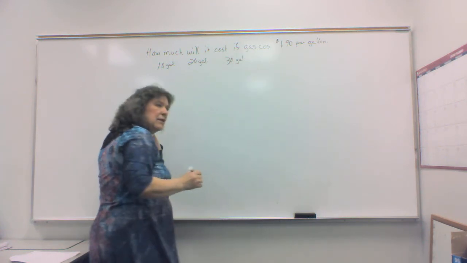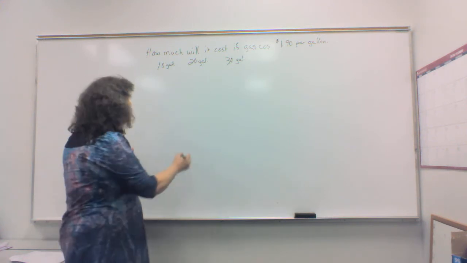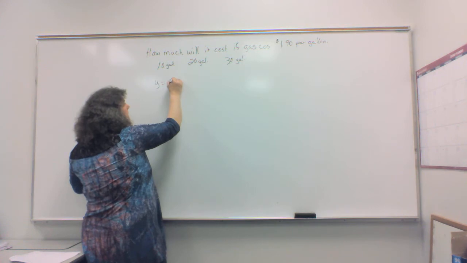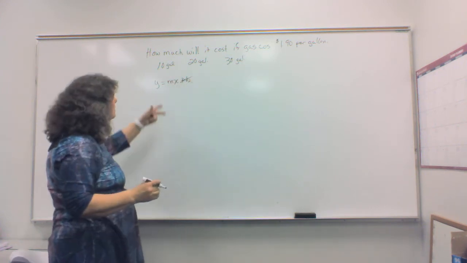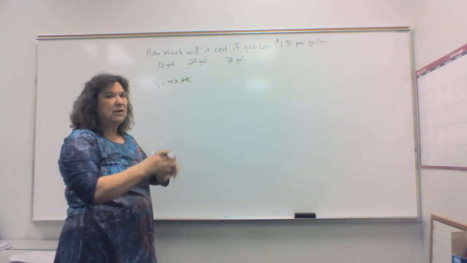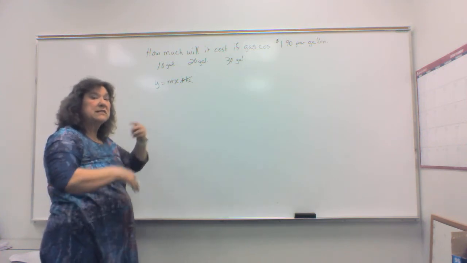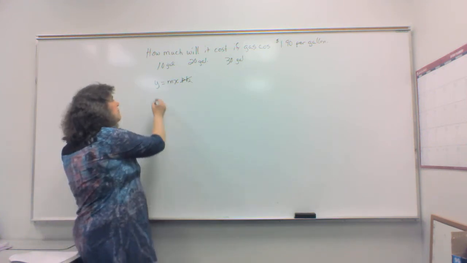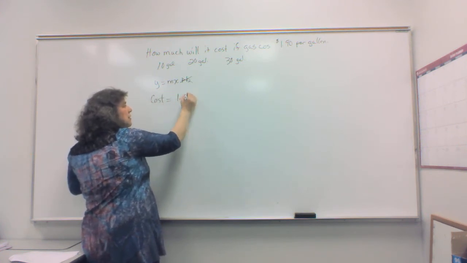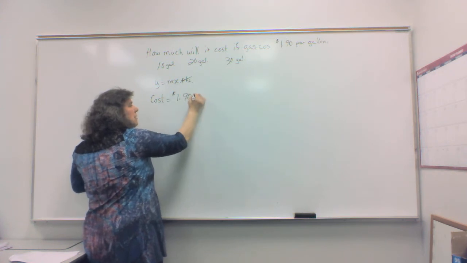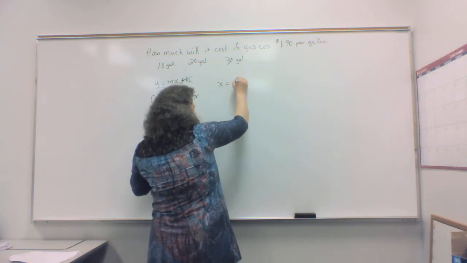Okay, first of all, we need to look at what it is. If we look at it as y equals mx plus b, first of all, this part doesn't exist because we only have one cost. We don't have any other cost besides that. That cost at $1.90 per gallon is a repeated cost. So therefore, y is the word for cost. So cost is equal to $1.90 times x. And x stands for the number of gallons.